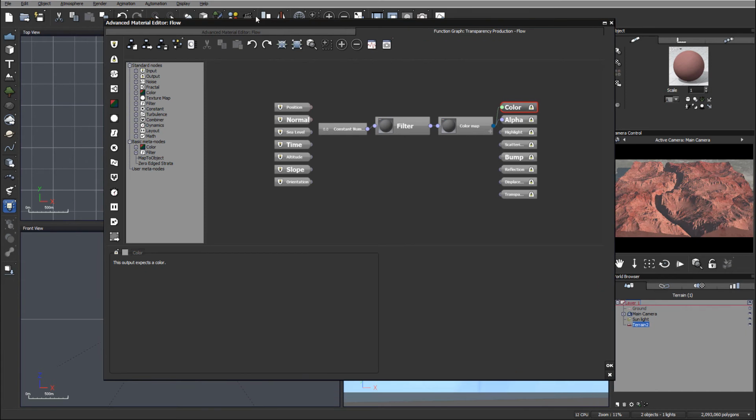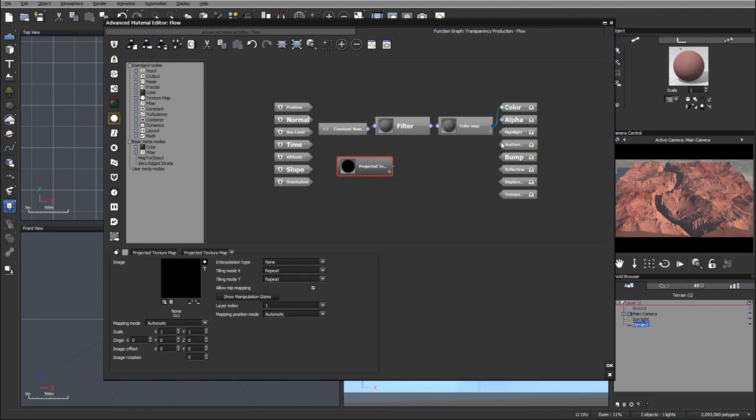Okay, we'll open in function editor. For this you need to have a special version of Vue: Infinity, Complete, and Extreme. Other versions you need to purchase an additional module for this. Okay, so now we'll go to add texture map, and we'll select projected texture map, and we'll connect this transparency right here.